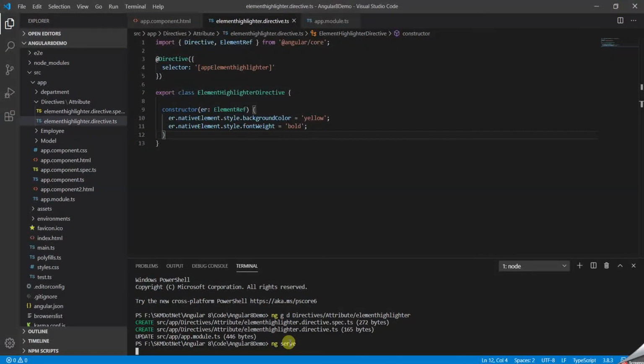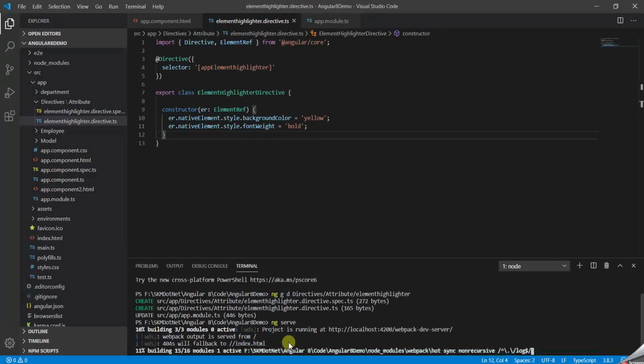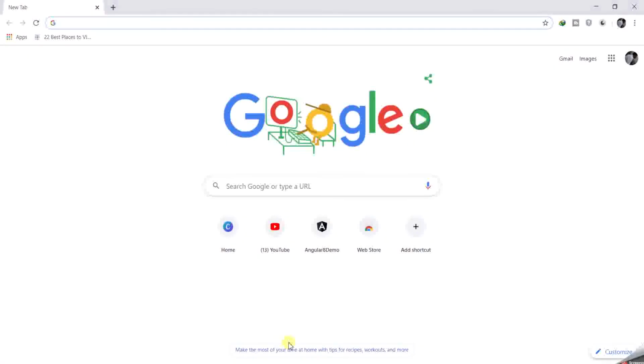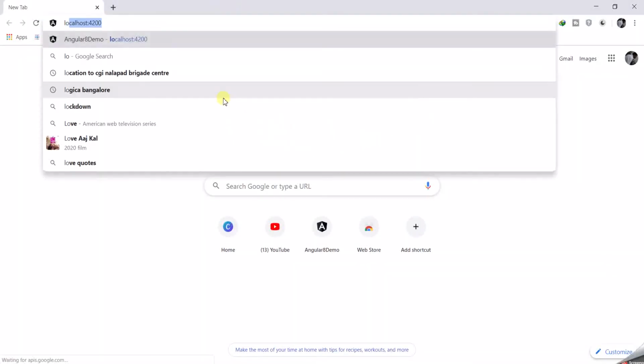It started compiling, and we should be good to go right now. Yep, this is done. It compiled successfully without any single error. So let's start our browser and test the output. As you know, it is going to be hosted on the default port number 4200, and our application is running here. You can see this tutorial allows custom directive.